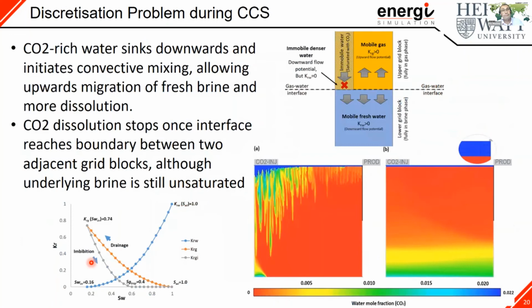Another project is looking at CO2 injection into a brine, into an aquifer system, and the challenge that we have with a numerical artifact that we observe, which is that if the gas water contact lies exactly at the interface between grid blocks, obviously a horizontal interface, then the water above the contact, or the irreducible water above the contact, is immobile, but with CO2 dissolved in it, it may be denser than the water underneath it. And the simulator does not cope with that, or to get the simulator to cope with that, we have to introduce some diffusive effect or capillary pressure.